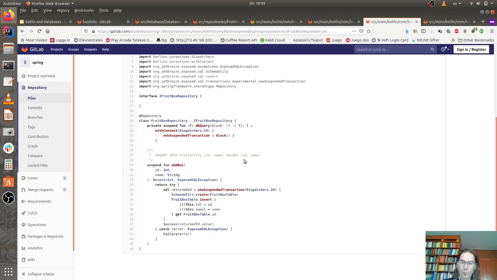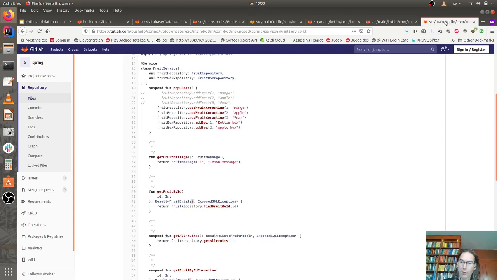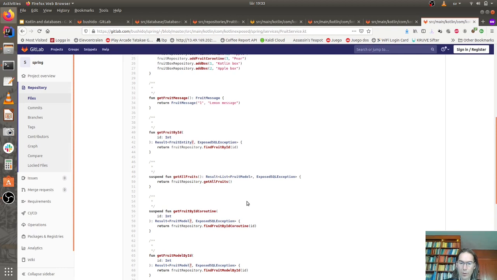And as we created the repository, then we can use it in any service. So we create a fruit service, and we basically use the fruit repository, and then we can access all the data exposed by Kotlin Exposed or the database in very simple methods. So it's the easiest approach as a Kotlin developer to access a database.